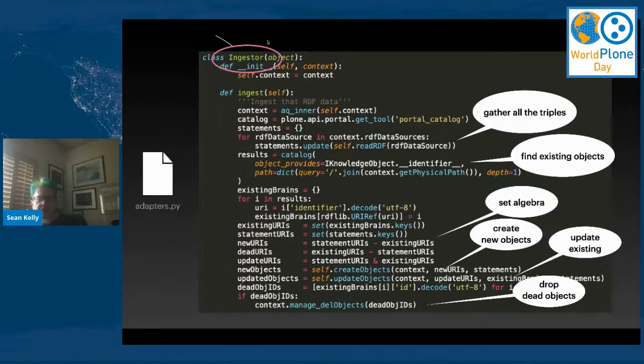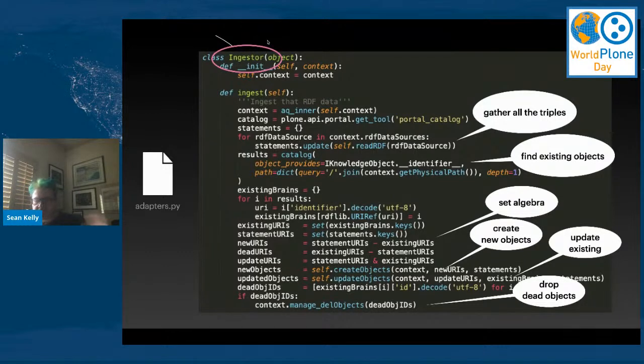So for example, suppose in the folder right now, we had objects for items A, B, and C, but the new RDF says that we need to describe objects in this folder for items B, C, and D. Well, if we do the new ones, we can take BCD minus ABC. That leaves D as the result of that set algebra. So D is a new object we'll have to create.